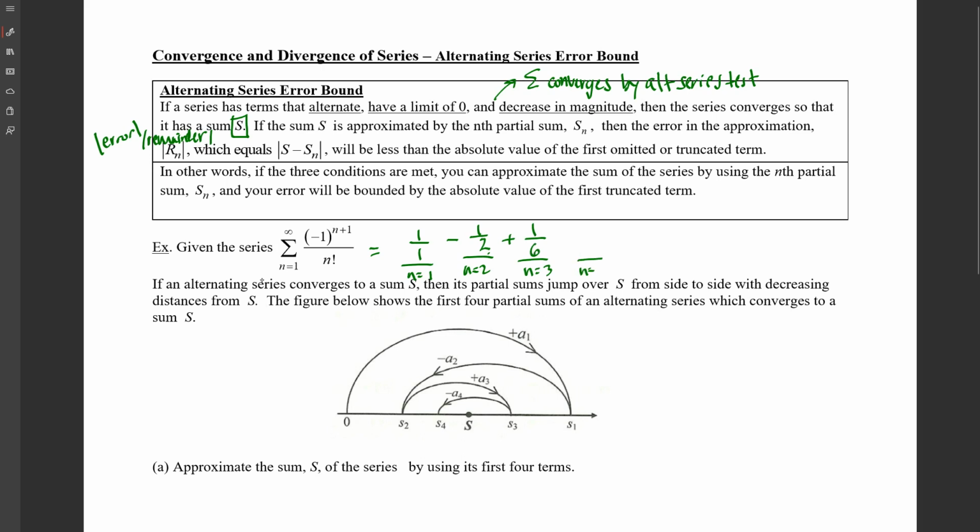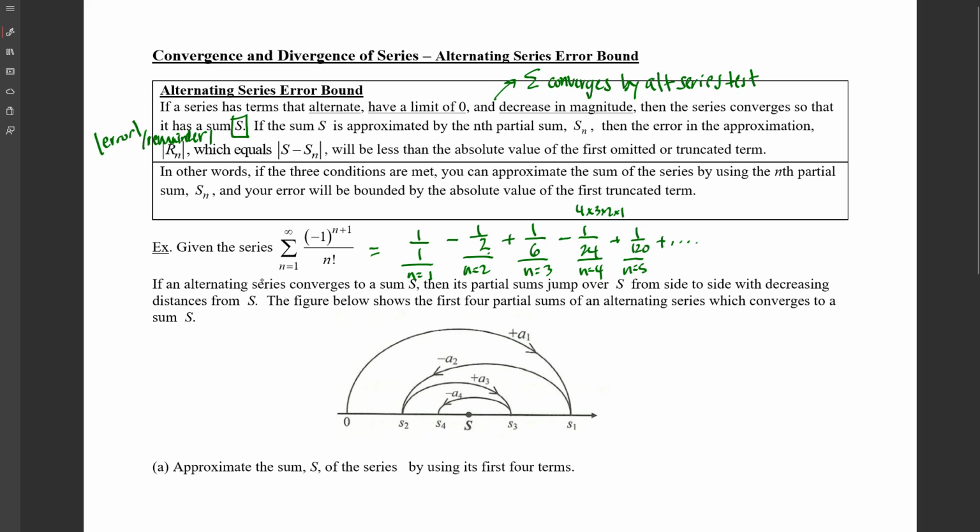If I have n equals 4, okay, if I put a 4 there, this will be an odd exponent, so I have negative 1 over 4 factorial, which would be 4 times 3 times 2 times 1, which is 24. And if I have n equals 5, then if I put a 5 there, I'll have plus 1 over 120, and this goes on. All right, so it can go on to infinity, right? And who has time to write all that?